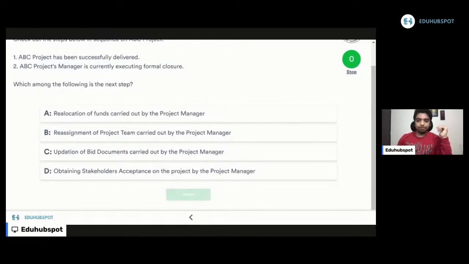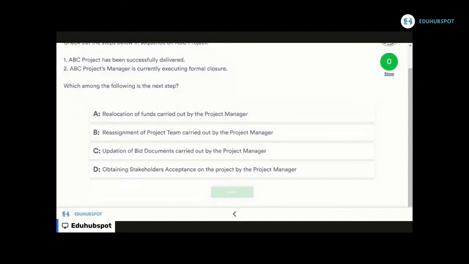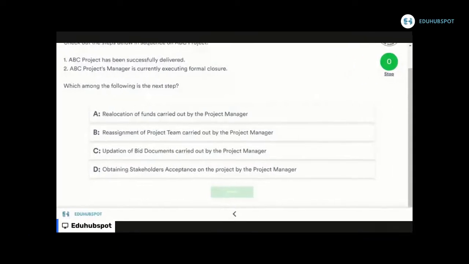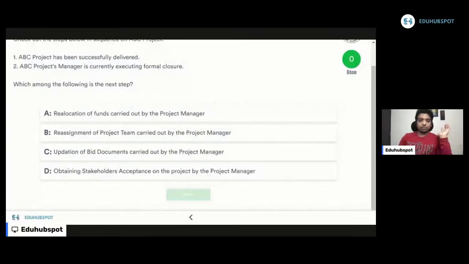Am I clear enough, guys? I'm just switching my network and working on my microphone to get better.